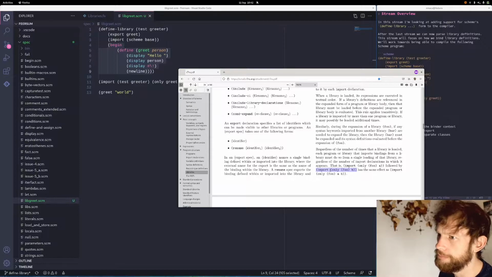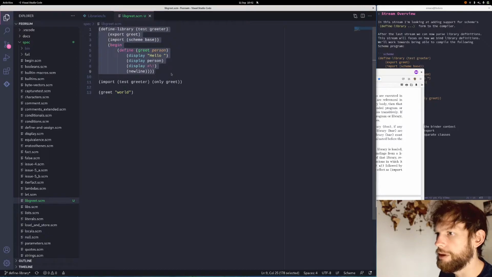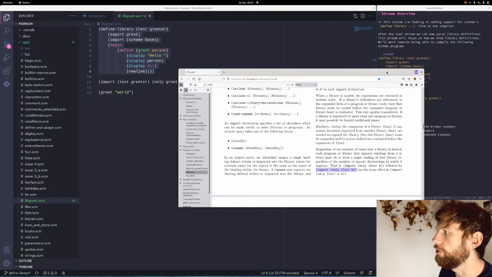Or we could have it so that every time we encounter a defined library, we emit some kind of ensure loaded call.